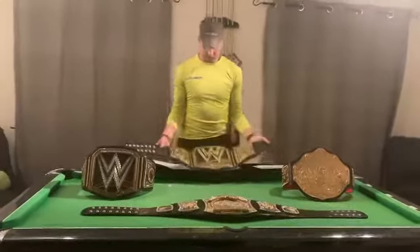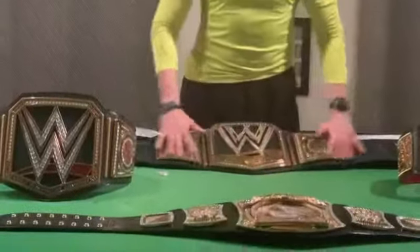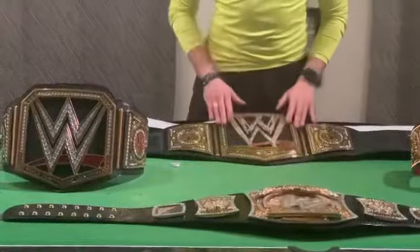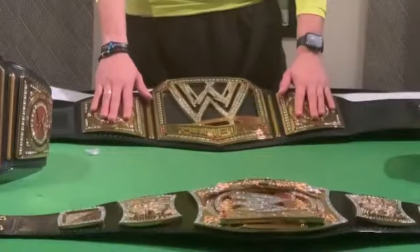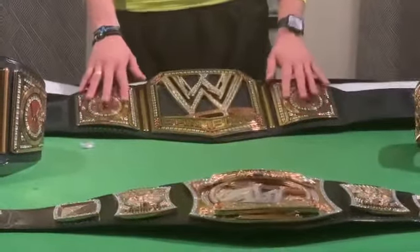Now, very similar to the current belt, it is based on that one but with the old logo. You have the championship text below, gems everywhere, and you've got the two interchangeable side plates — so you can flick those side plates backwards and forwards to either personalised ones or the WWE wrestlers' ones.